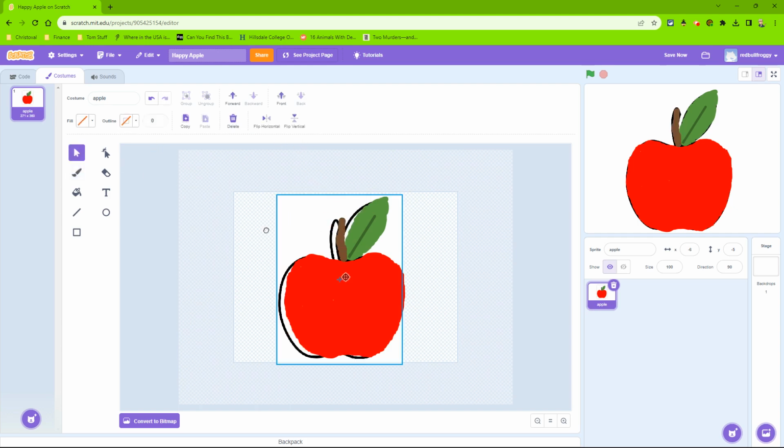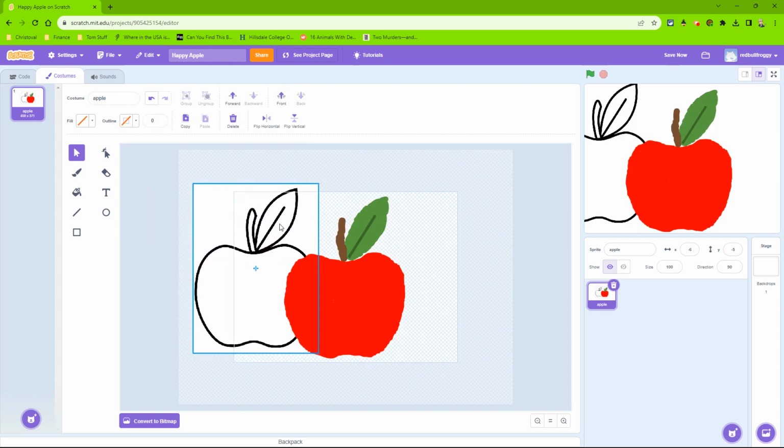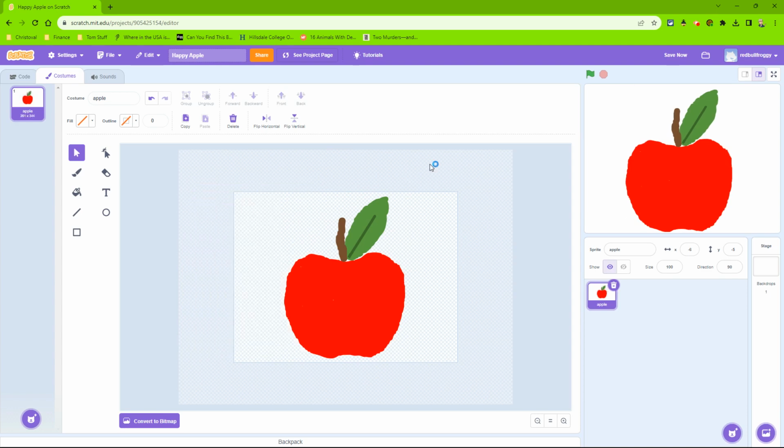I'm going to move that aside. My apple looks pretty good. I'm pretty happy with it. I'm going to go ahead at this point and hit delete on this, or backspace if you're on a Chromebook. Now I just have my plain apple that was pretty much straightforward made. I'm going to make sure I save it because I've been working a long time and I hate to lose what I've been working for.